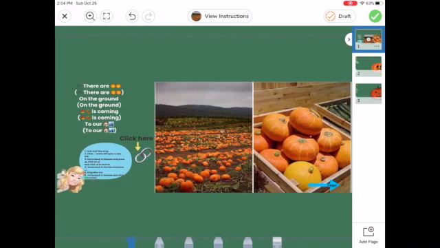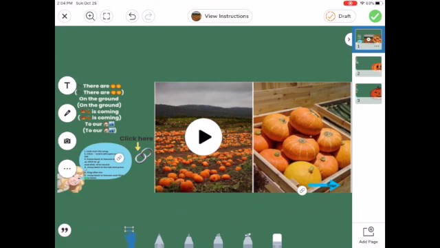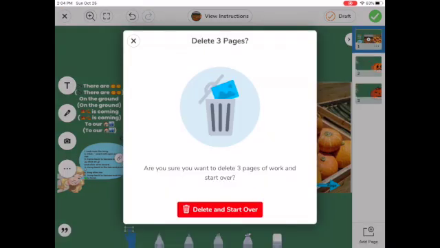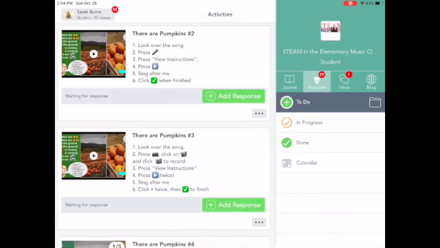This happens also with the camera, but I think with the camera it actually tells you it can't do two at a time. I think it even says something is using my audio, I can't do this. And it's an iOS issue. It's not really a Seesaw issue. I believe it's an iOS issue, though I could be wrong. Go ahead and correct me, but I will tell you it doesn't work. So the screen recording is the best way.